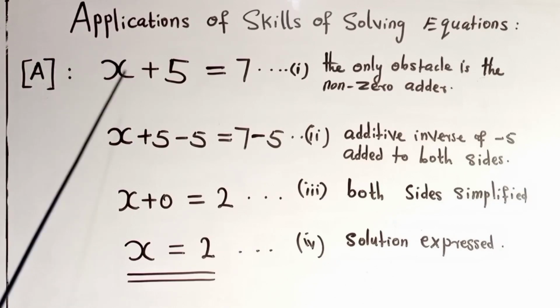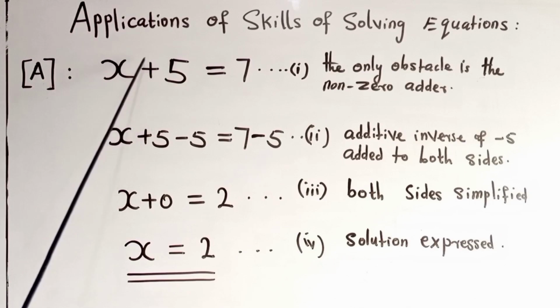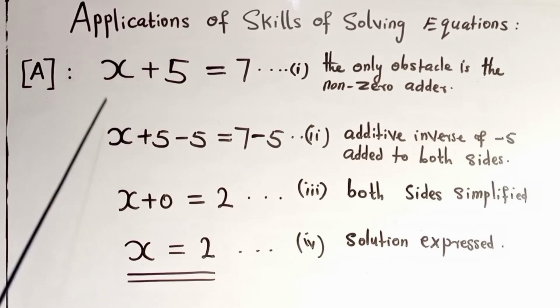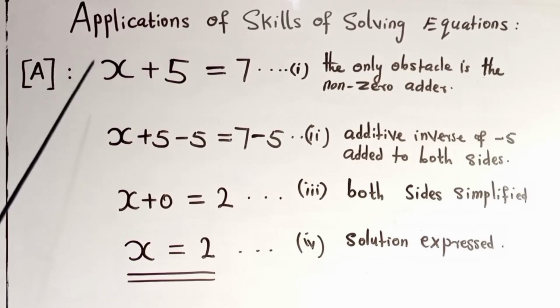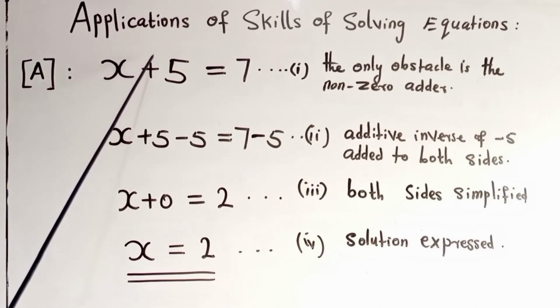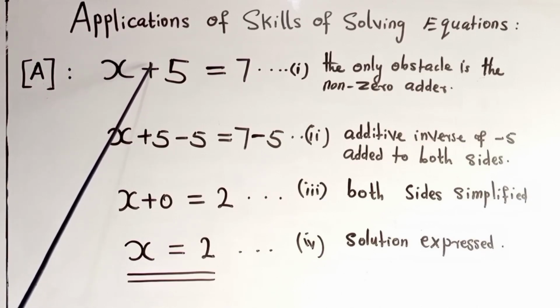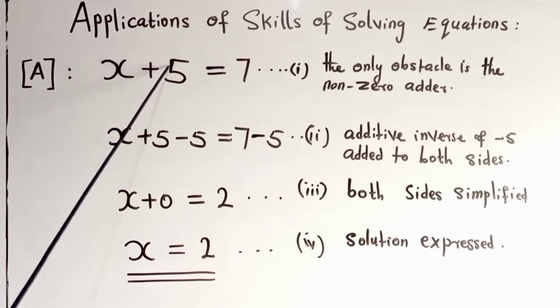For instance, this 5 here has plus as its sign. I want to assure you again or make you recall that this plus is not a sign of addition. This plus belongs to 5. In the previous lessons, you learned that fact. We're not going to stay long talking about it. It's just a reminder. Now, this 5 has this plus. What it means is that its additive inverse is the same 5 but minus.